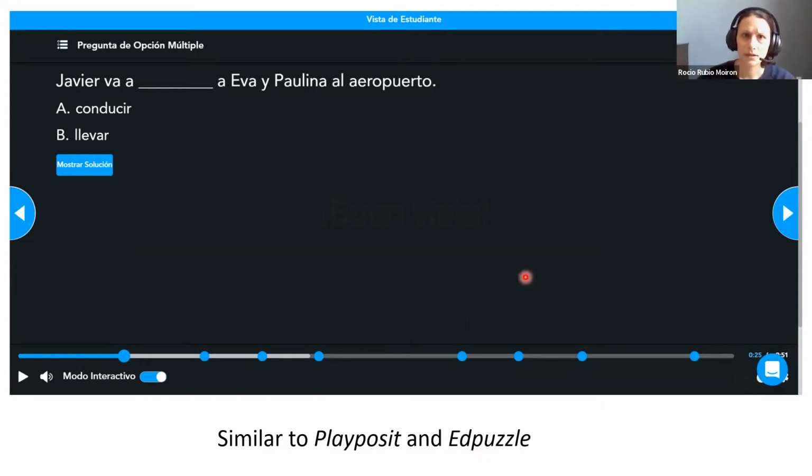And while they are watching the video, I can click on the different activities and I can get their responses. I can see if they are responding correctly or if they are making mistakes. I can see if they are not responding. So what I do at the end is that if I see that they are having problems with one particular activity or one part of the video, we can always play it again and discuss it together and see why they were having problems with that.